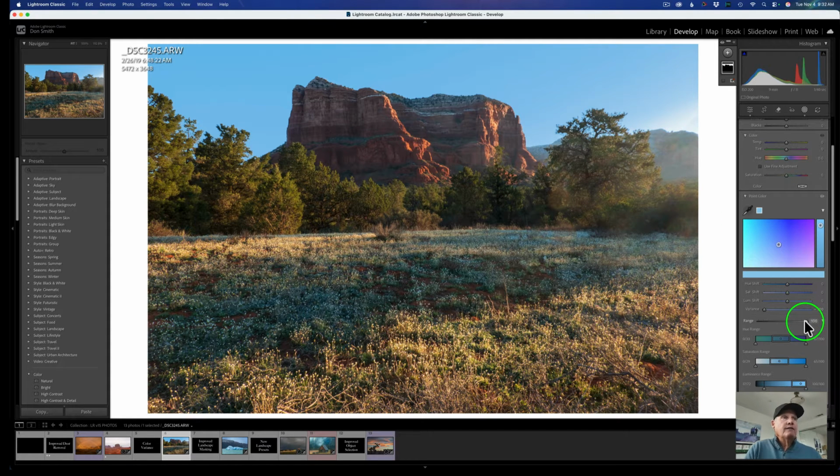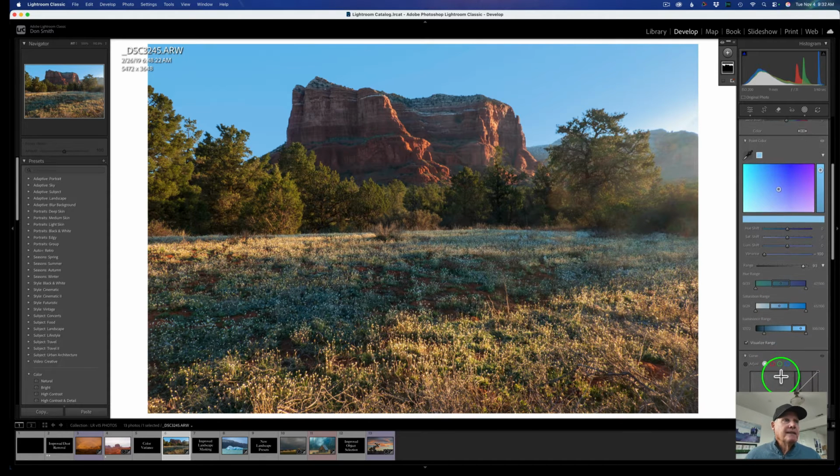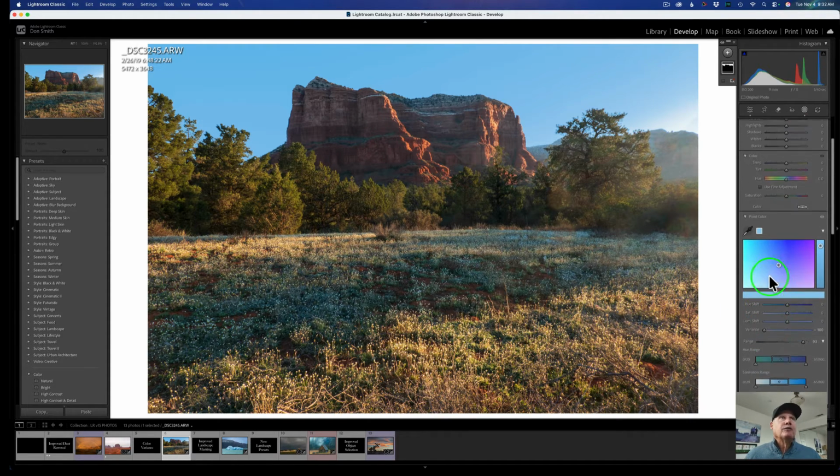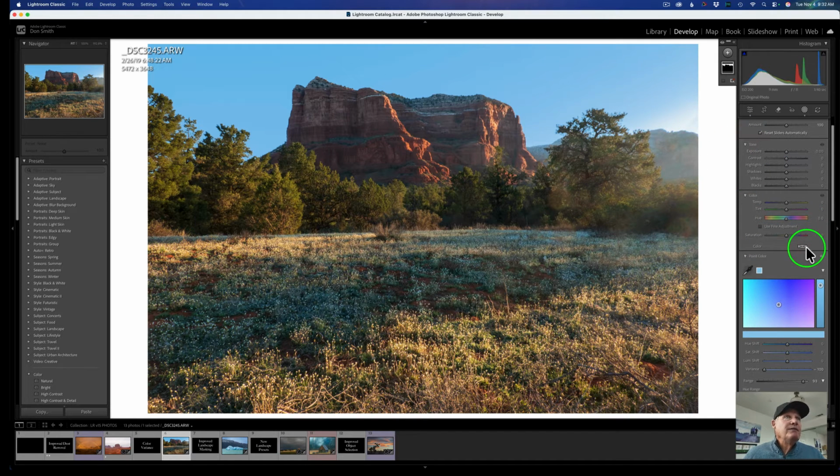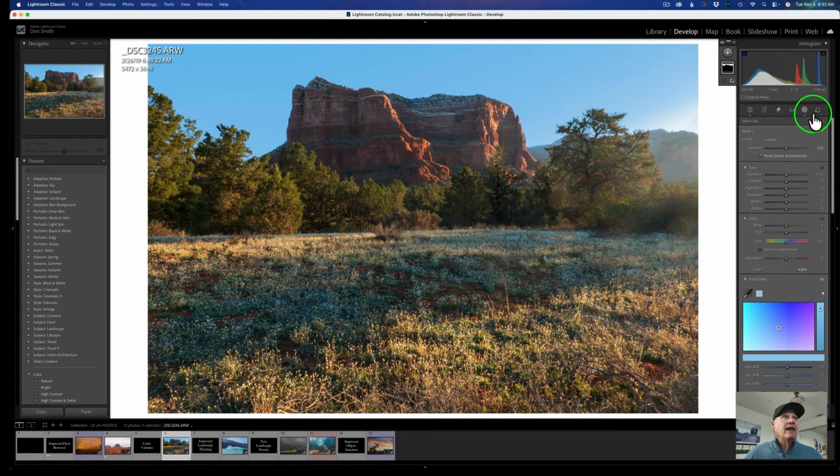Watch, if I didn't have the mask on there, it would turn what's not selected monochrome, okay? But watch the range up in this area when I pull back. Okay, so it's not going to monochrome. That threw me a little right there because I'm like, wow, what happened to the monochrome? Okay, and then we have all of these as far as hue, saturation, luminance, and I do have visualize range. So I think I'm going to leave that. I could do one more to try to catch this, but I'm going to show you a workaround on that.